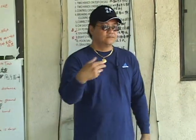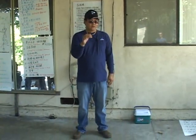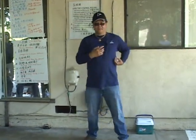The fork sao is a helping hand. We usually use it for cover, for control, for feeling, for setup. And then we go back to the Wu Sao.